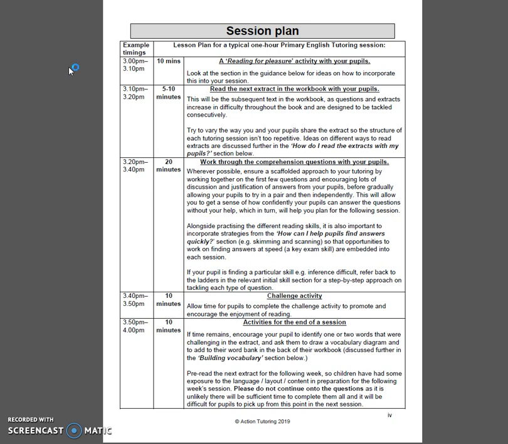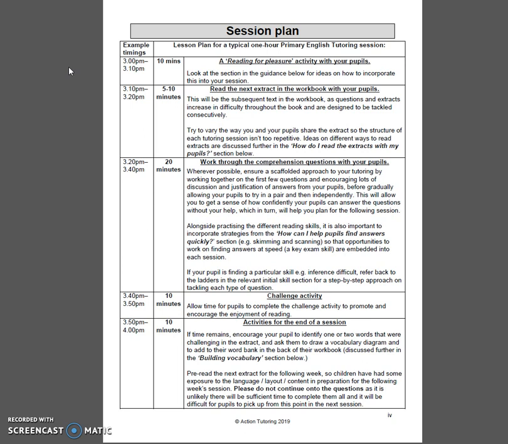One important thing to mention: I've mentioned comprehension as a skill we're focusing on. In the SATs, they will sit a spelling test and a spelling, punctuation and grammar paper, and we're focusing on the reading paper. The reason for that is it's quite difficult in a class of 30 or more pupils to do comprehension in a way that everyone can be engaged and to differentiate it to the level that everyone is at. So it's an activity that works really well in a tutoring session. So let's get on.